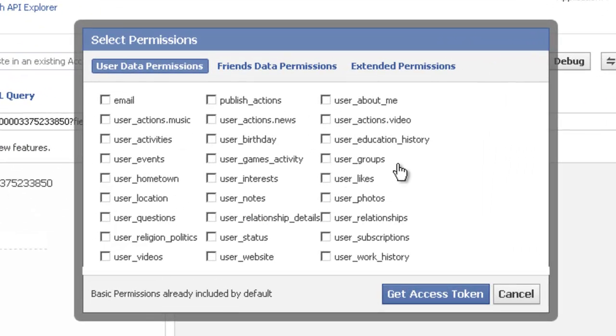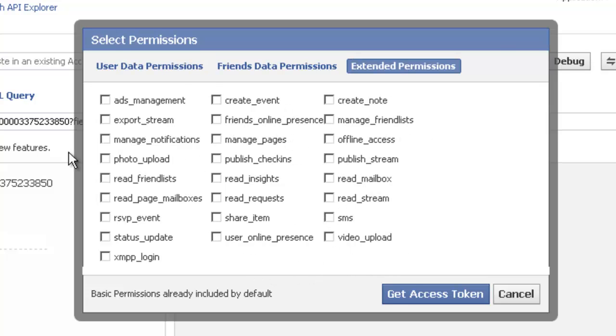Now it's going to ask you what permissions you want. Well, this tool is made to send email or send messages using the social networks. So we want to make sure that we gather the person's email, and we want to be able to send a message. And on the extended permissions, we want to go ahead and give the availability to send an SMS.